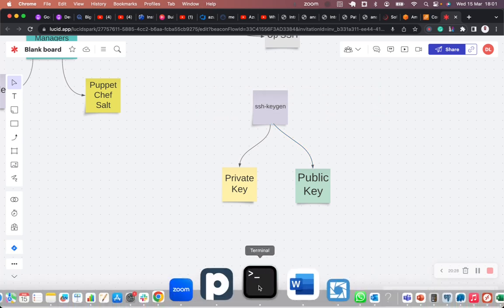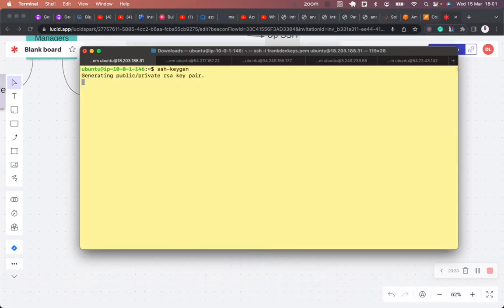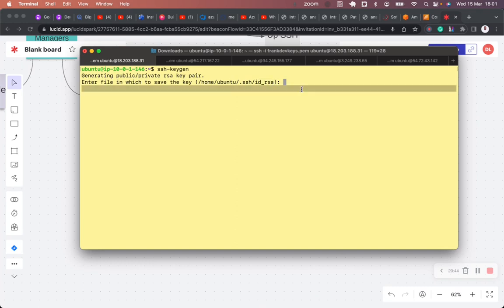All right. With ssh-keygen, I hit enter. It's going to ask, where do you want to save this file? It's always better, stress free, to save it at the default location, which is your home .ssh, then the file name. So that's okay. It's requesting that we enter a file, but we're not going to enter a file. We are going to use the default as it is. So hit enter.